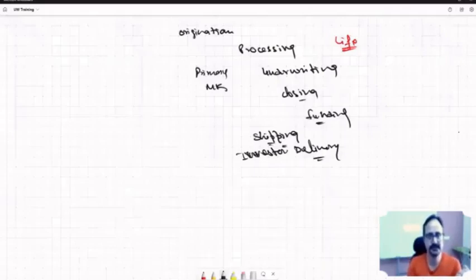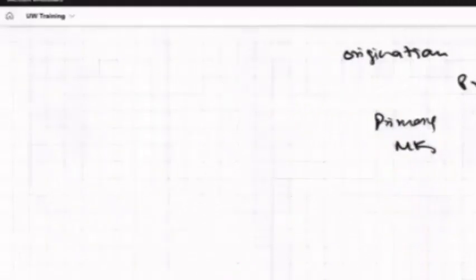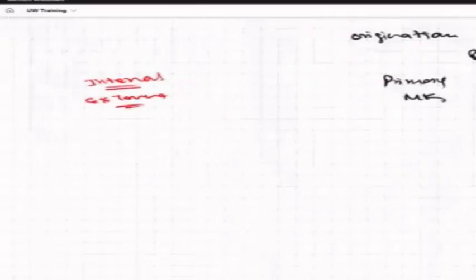What happens in shipping? Shipping, the name itself is telling us, something is being shipped from one location to a different location. Let's say there are two types of shipping. One is internal, one is external. Let's say what is internal. So internal, let's say Indigenous Outlook is the lender's office, right?